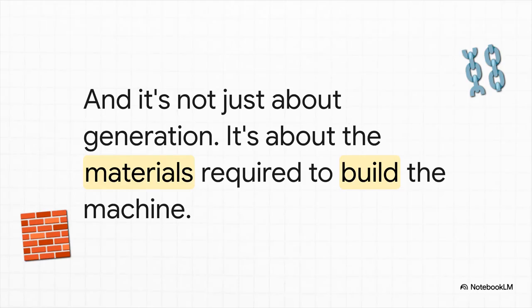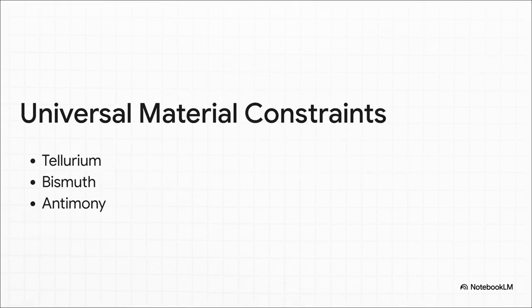But the limits of this architecture don't even stop at generation. The stagnation goes deeper, all the way down to the very building blocks of the machine itself, the materials we need to even build it. Think about it. Our most advanced technologies, from high-efficiency solar to whatever comes next, they all depend on a handful of pretty rare materials, elements like tellurium, bismuth, and antimony. The supply chains for these things are fragile and controlled by just a few places on Earth. This creates another fundamental bottleneck, locking the whole system into the exact same pattern of limits and trade-offs.